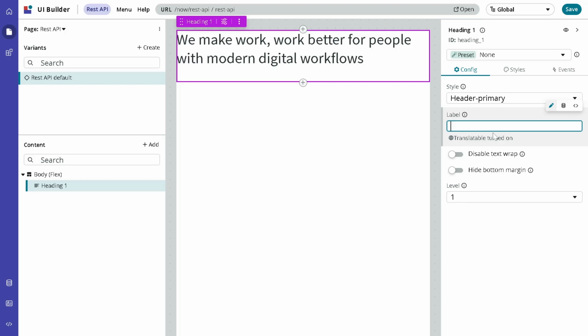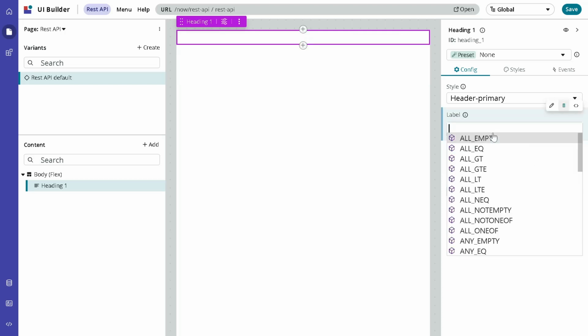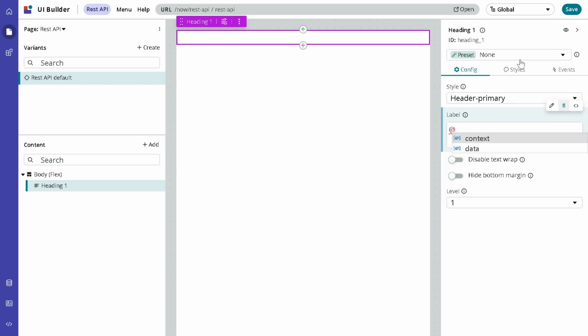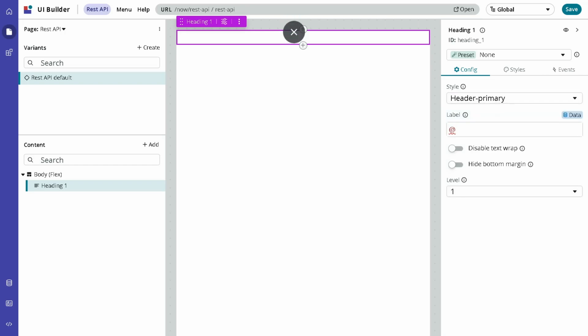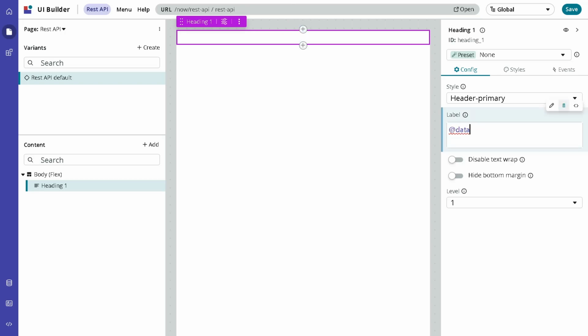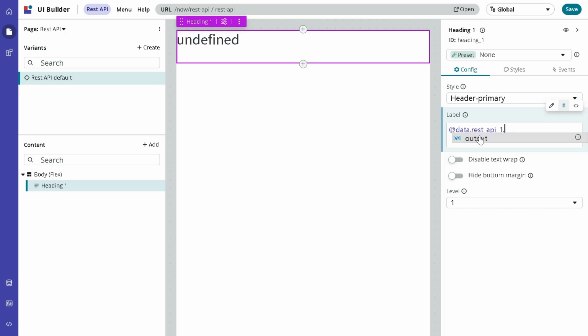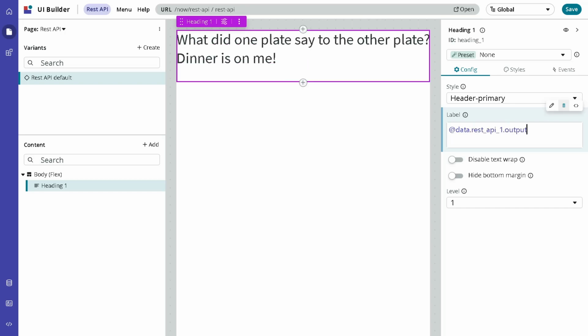So I will go over here. I will do @. So it's a data binding kind of thing, right? So you can do @ and then data dot. So in data we have a layer called REST API 1 dot. It's in the output we have seen.